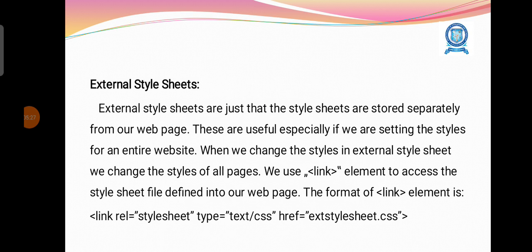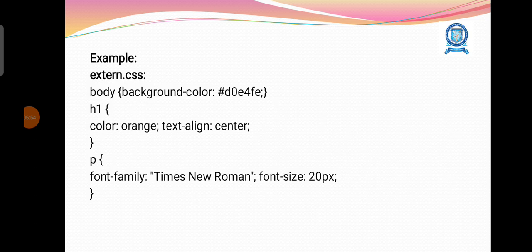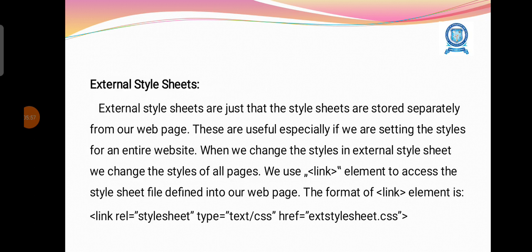And external style sheets are style sheets in separate files. We have a separate coding file with the various style configurations, and in our HTML file we have to include that external CSS file, so that all the style attributes available in that CSS file will be applied to our HTML document. For example, we have to use the link tag to include our CSS file. We have to start with the tag link. Following that, we have to mention the type and the href.